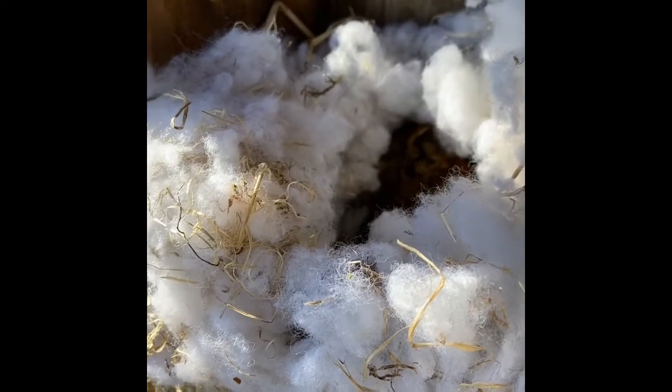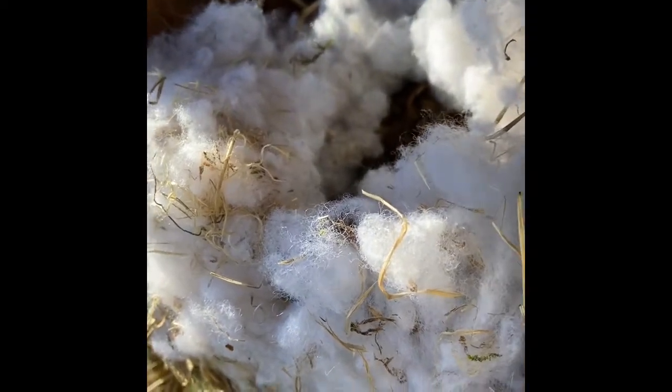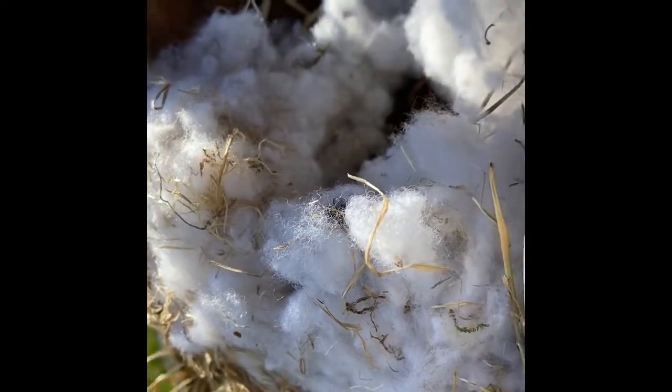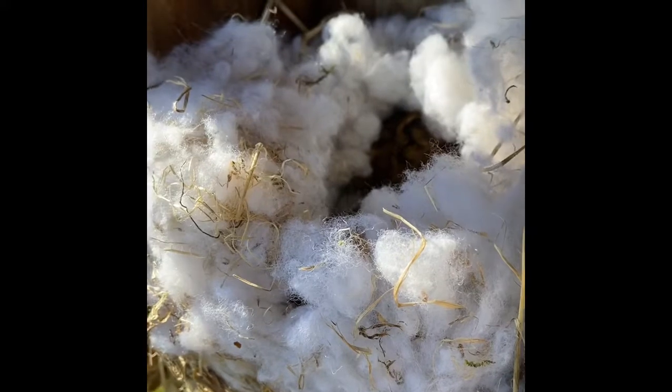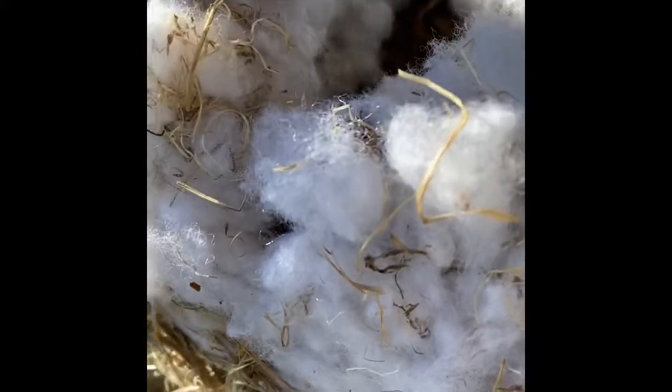It has fur. It has 4 legs, boys and girls. Its babies are born alive. That baby did not hatch from an egg. It was born alive, and it drinks its mama's milk. I wonder if we can get a little peek at the baby. Maybe we'll just see the mama today.